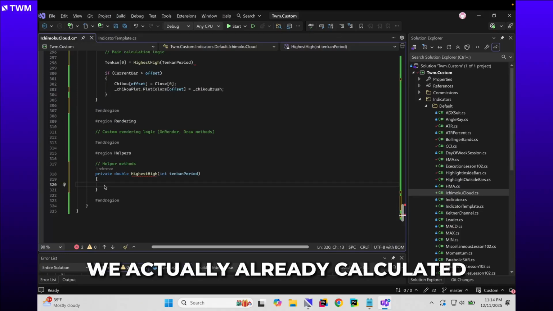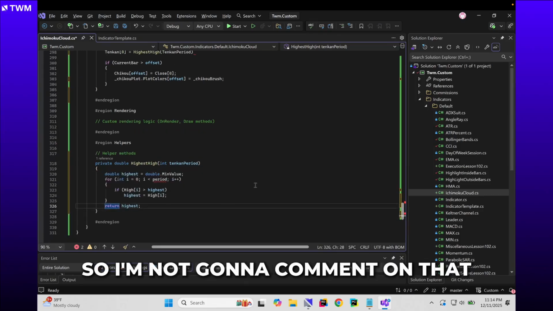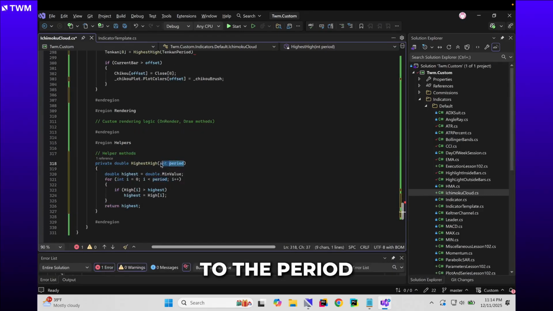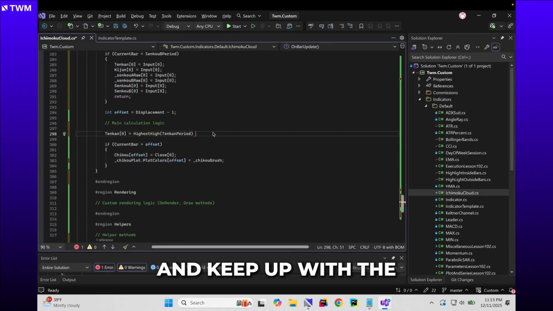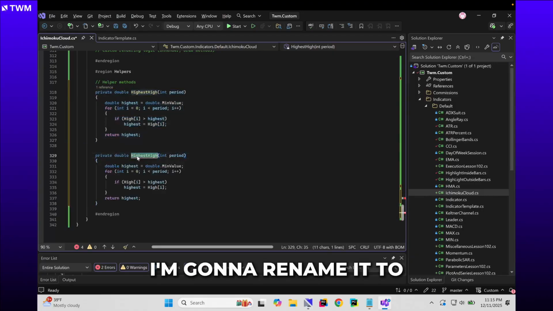We actually already calculated highest high in the previous video, so I'm not gonna comment on that. We're gonna rename argument to the period and we're gonna leave it just like this. Go to the Tenkan and keep up with the calculations. Okay, we also need lowest low of the Tenkan period. So I'm just gonna copy highest high method. I'm gonna rename it to lowest low.